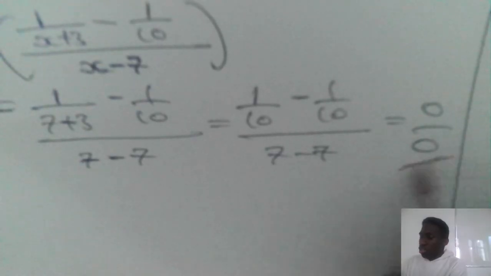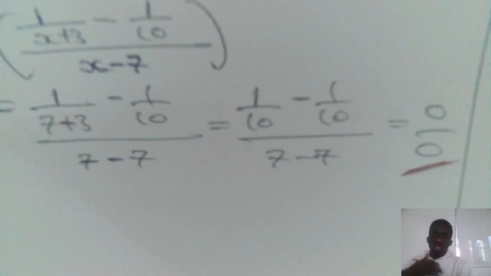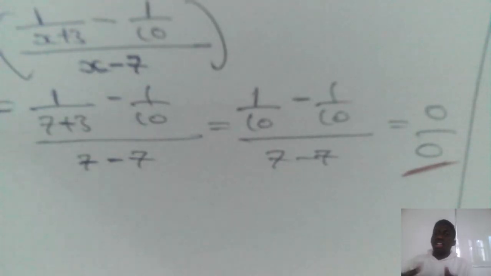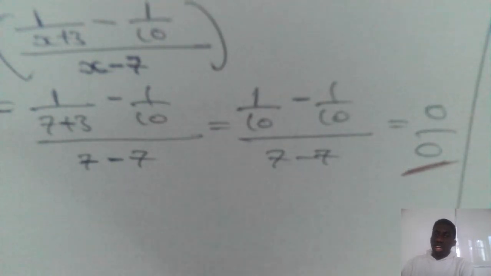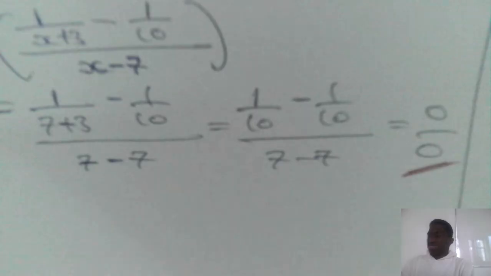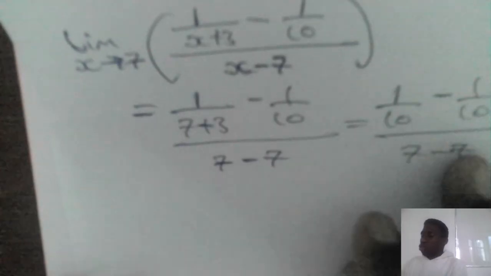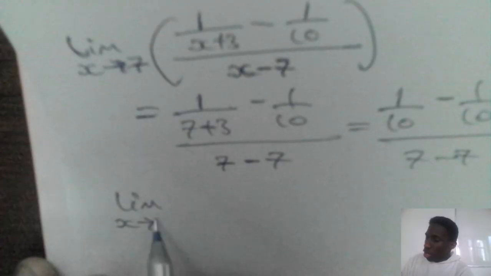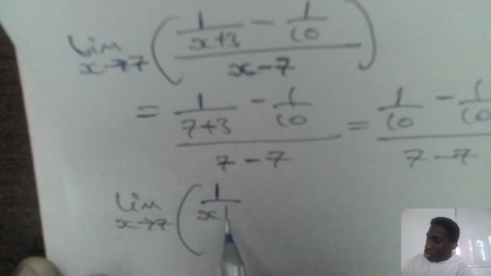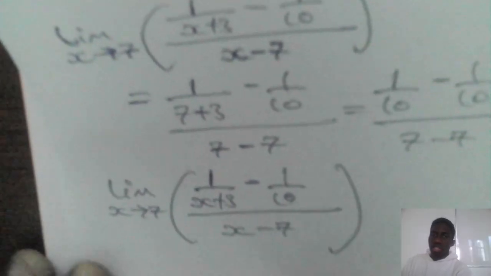Now, this is a very common limit. In fact, most of the limit problems we're going to solve are going to be indeterminate, 0 over 0, just to make sure that you go the extra mile to simplify and solve it. So that's why in this video I concentrate mostly on 0 over 0 indeterminate forms, because they are really the most important limits to evaluate. So again, we have to look at what we have in front of us in another light. Try and look for how to simplify the problem. Something should cancel out. That's what we're looking for.